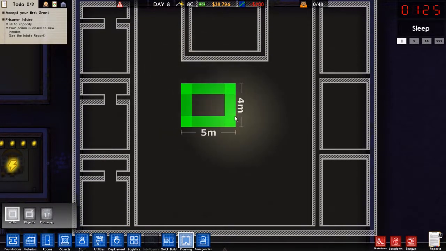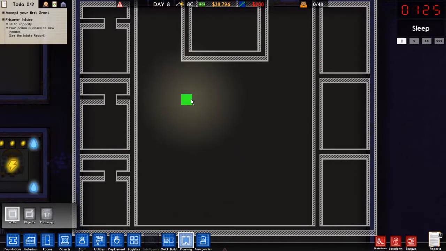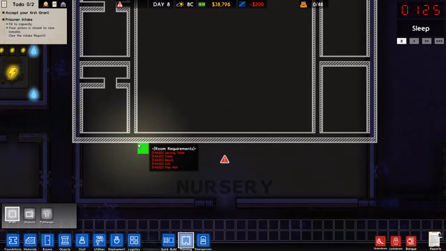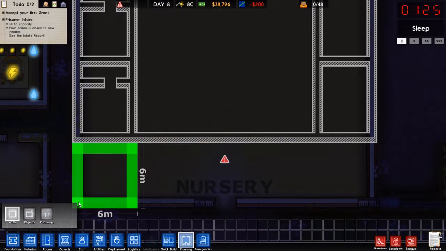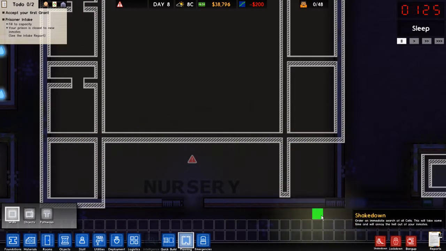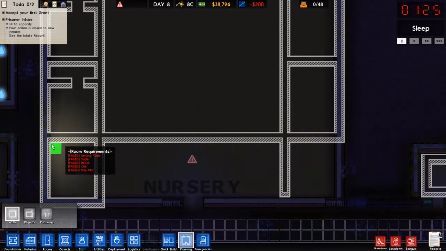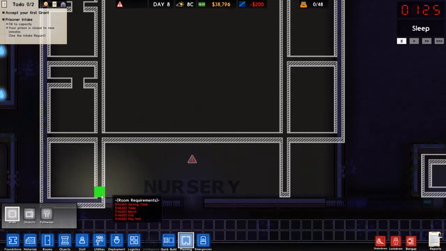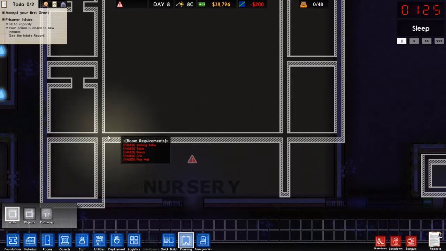And if I do it this way, those will actually be a little bit smaller, but I could actually make another room here. Because this is 7x6, so this will be a little bit smaller of a room.